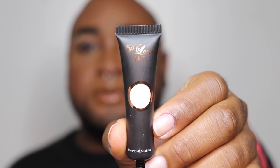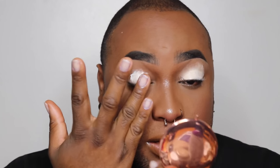Before I start, I'm going to prime my eyes because I'm going to be working with so much color in this palette. I'm going to be using the P. Louise eyeshadow base in the color Rumor Zero. I use white eyeshadow bases whenever I'm working with bright vibrant colors just to help the colors pop more. Patting this eyeshadow base in is going to make it perform better, as well as not setting it with powder — if you still are setting it with powder and you use this eyeshadow base, then don't. The eye has been primed and prepped and we're ready to go.